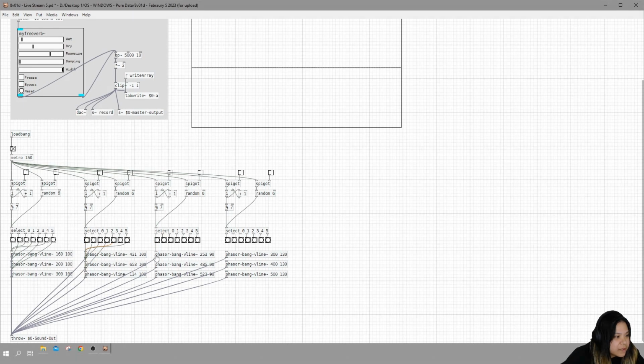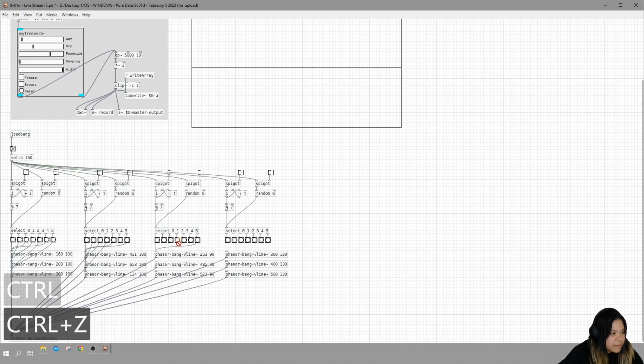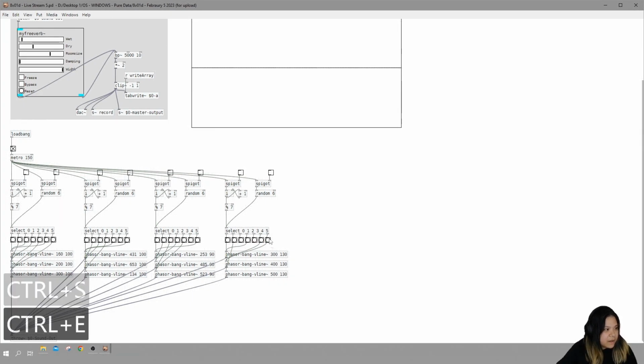All the wire connections. And I'm gonna hit save.